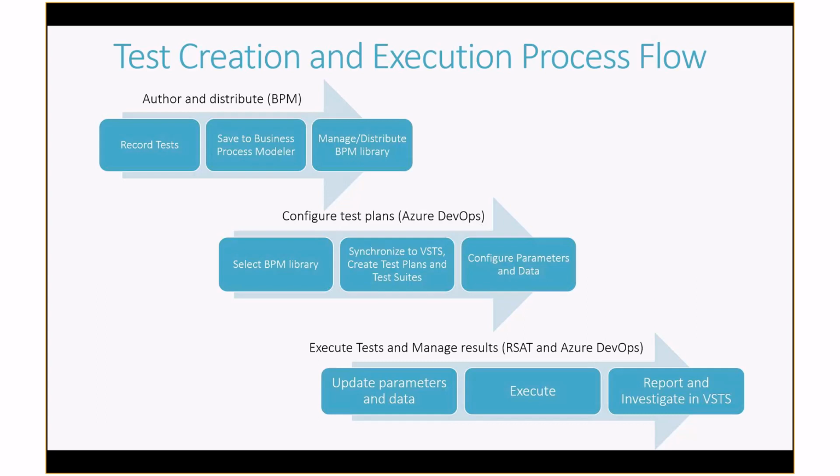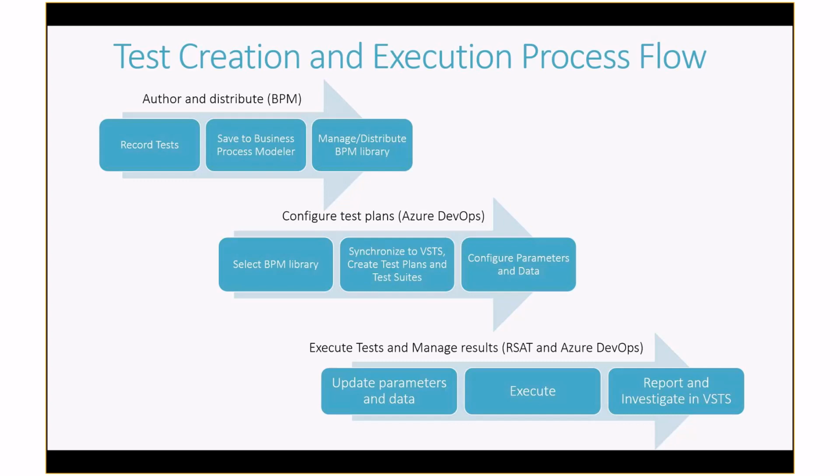you configure your test plans by first synchronizing BPM into your Azure DevOps project, and then you configure parameters and data for running your tests. Within Azure DevOps, you'll be creating test plans and test suites to define this list of test cases that need to execute together depending on the phase of your implementation.